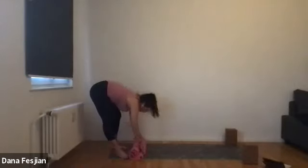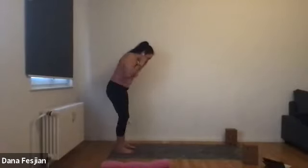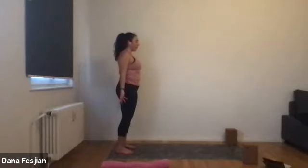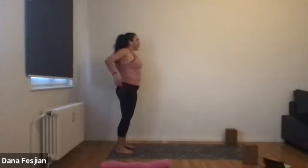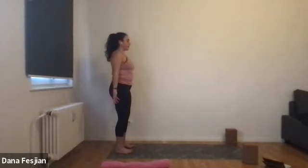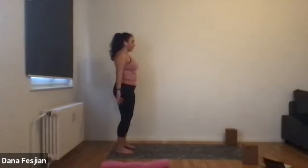From there, shake it out, roll yourself out. Feel free to keep the blanket like that — we might use it again later. Then find yourself at the back of your mat, standing on two feet. Come to Tadasana, palms facing forward, slight bend in your knees, close your eyes. Chin is level to the ground. Energy is shooting down through all corners of the feet and shooting up through the crown of the head. Embracing the qualities of fall, using our lungs to breathe. Listening to our bodies, our minds, listening to our breath to help us communicate internally and externally.